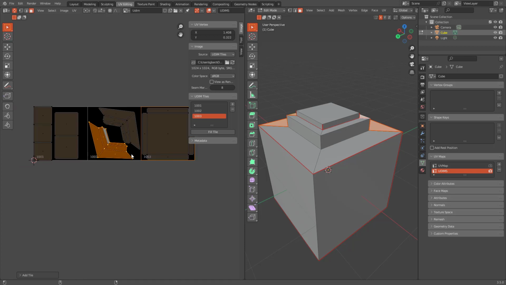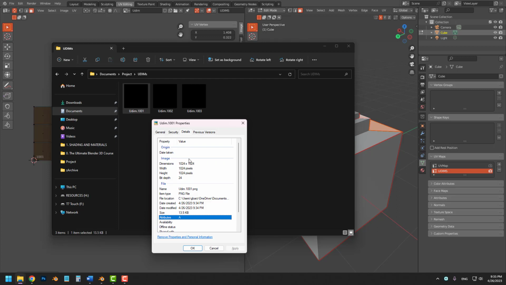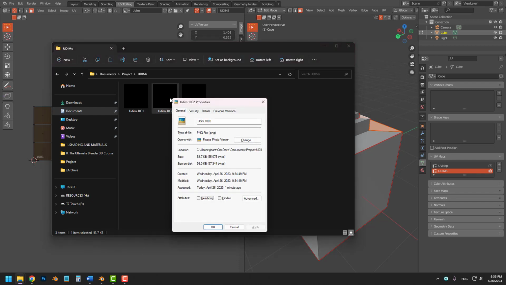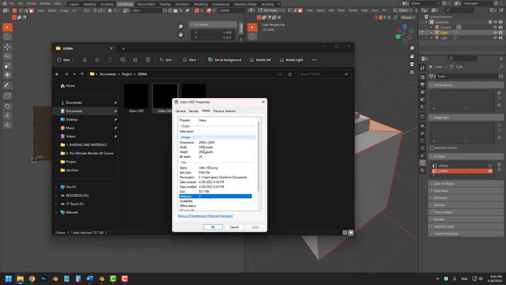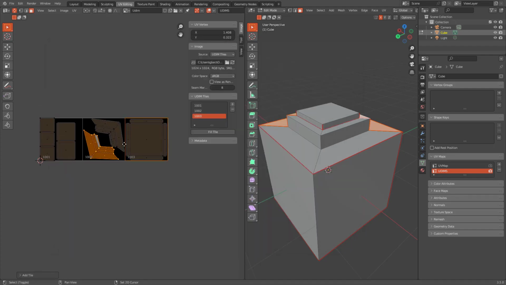You can check it. These are 3 files that we have saved, and you can check the resolutions with Alt, Enter, and details. This is 1024 by 1024. This one is 2048 by 2048. This one is 4K. Now we can paint.